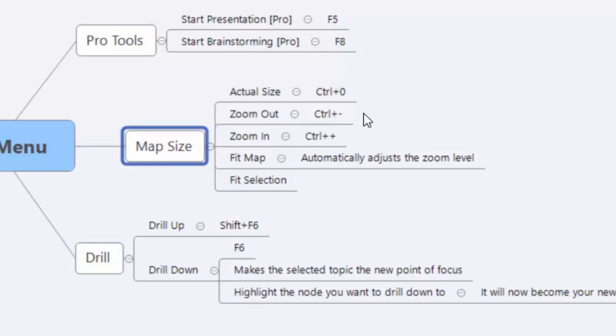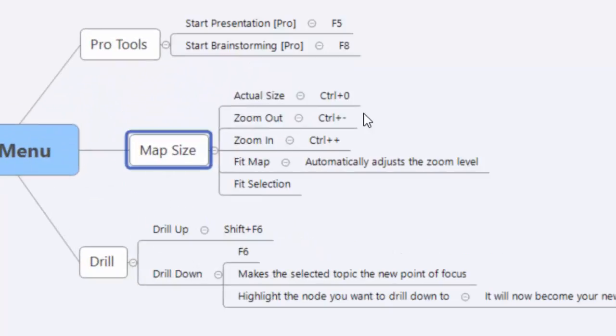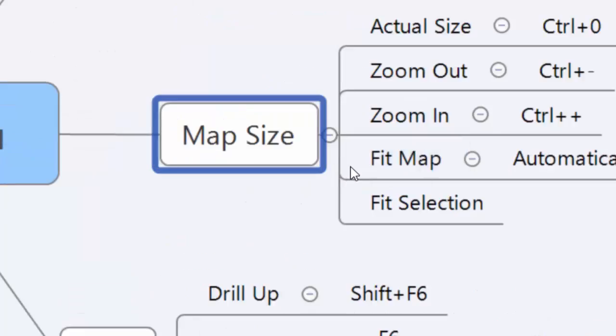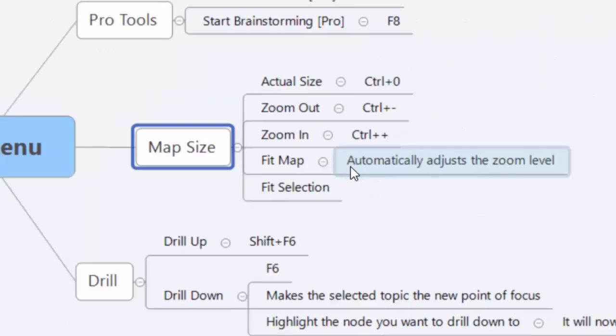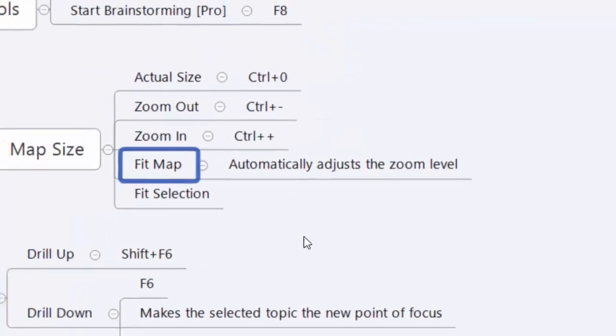Zoom out, exactly what it sounds like. Here, let's go zoom, zoom, zoom, zoom out. And then to zoom in, it's Control and the plus sign. You can also use the Control key and the scroll wheel on your mouse. So I can zoom in, and that's going up, and then using down on the mouse takes me back that way.